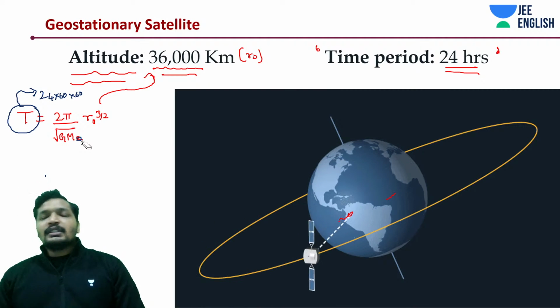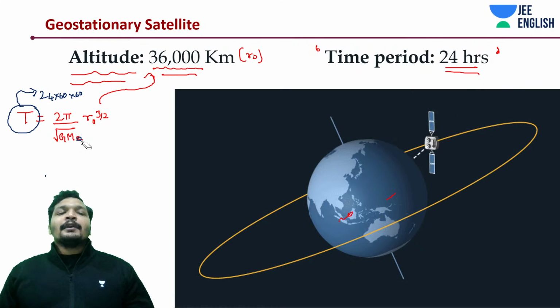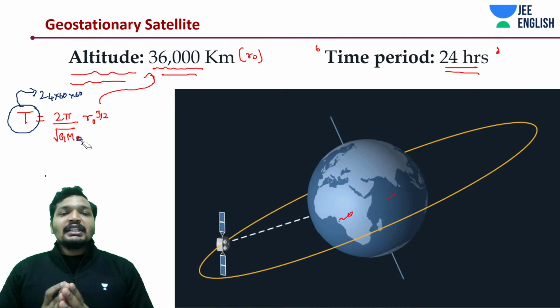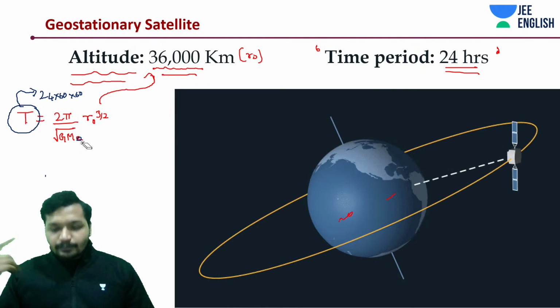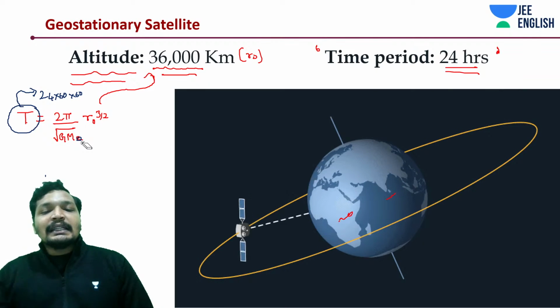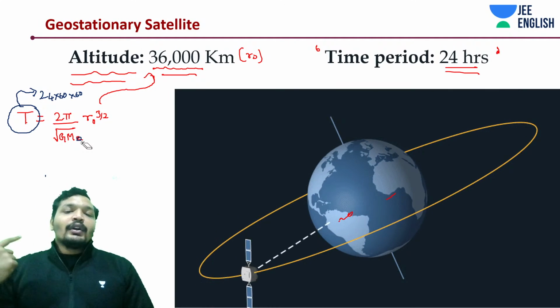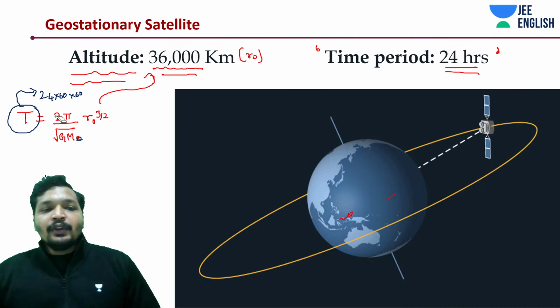This is going to be a good starter for you, and of course it's an amazing concept. So what is the concept of a geostationary satellite? One other important thing about a geostationary satellite, if you're observing it, is that it's not rotating in the opposite direction, but rather it is rotating in the direction of rotation of Earth. Okay, a few important key points. I hope you understood this point.